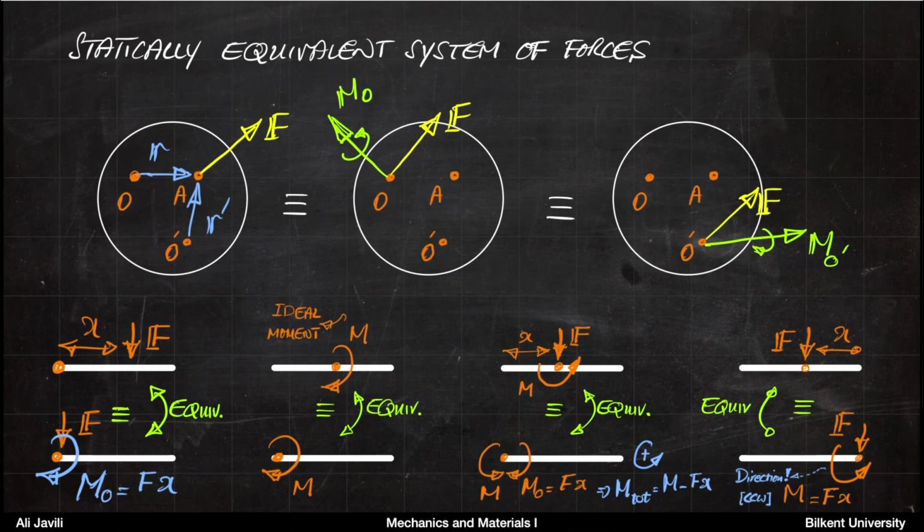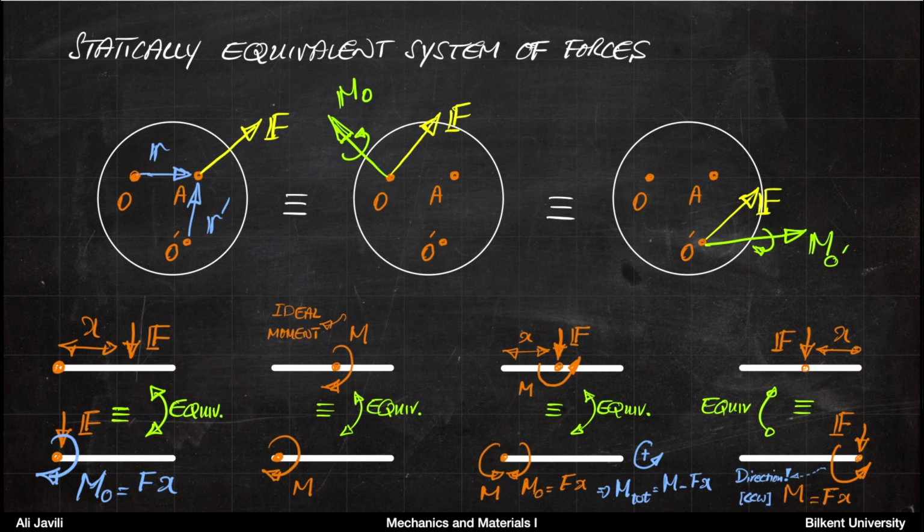I think this should be clear now, and you can think of that for simpler systems as we have shown here. So for instance, if you think about this system and you want to write the moments with respect to a point here, let's call it point B, you can see that you have a moment due to the force with respect to point B. Now, if you shift the force a little further to the left or to the right, then you change that moment. And you need to add that much moment to your system to keep the two systems equivalent.